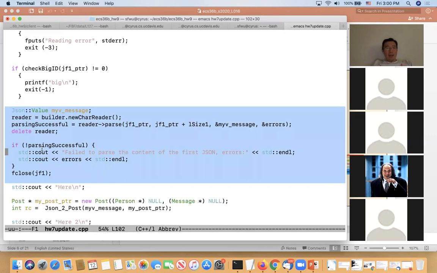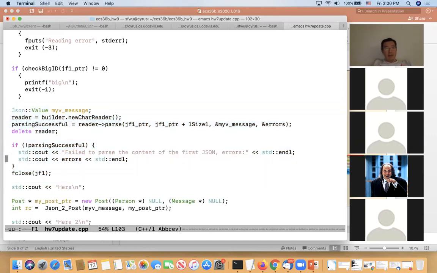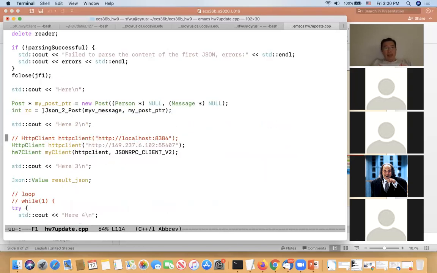What I did here is convert the JSON into a C++ object. This part I'm using JSON to post.